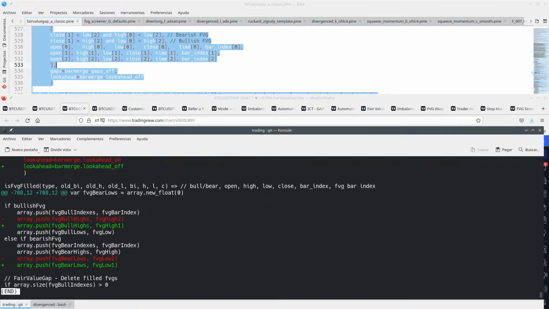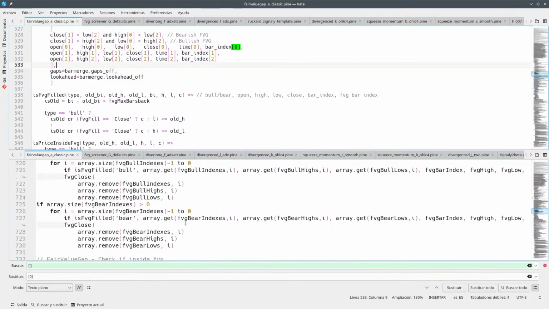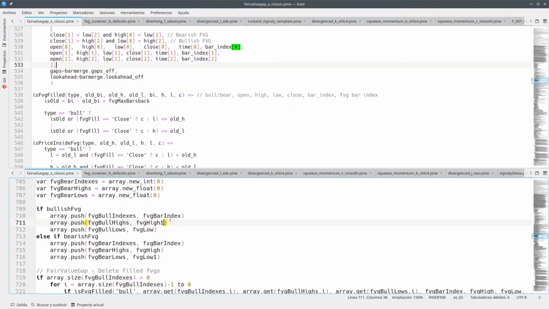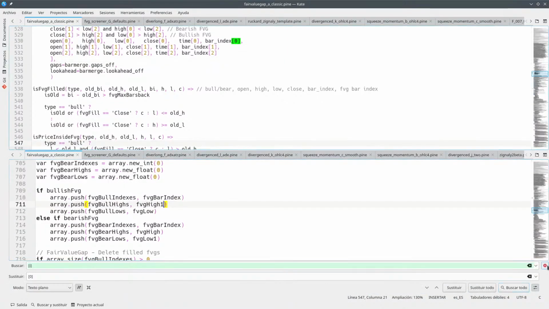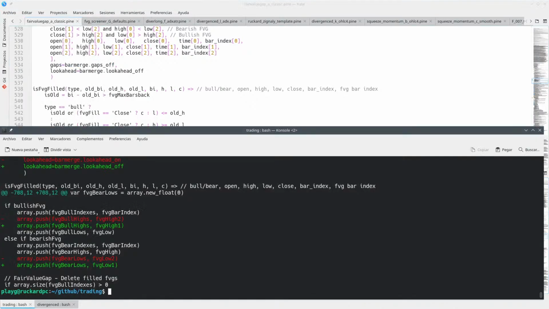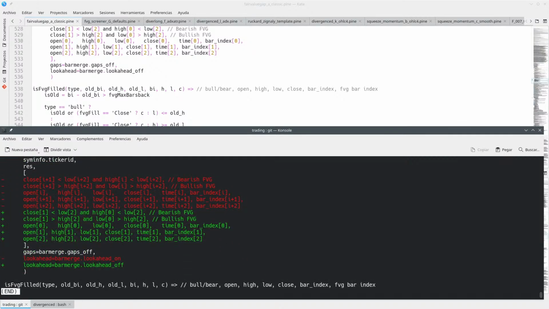But I think I want to save this high 2 and low 2 values. So I don't want to mess around with these values, which were here, if I'm not mistaken. So this is 2 and 2. The only thing that I'm going to change is this number, so that it's easier to understand, and then look ahead off.